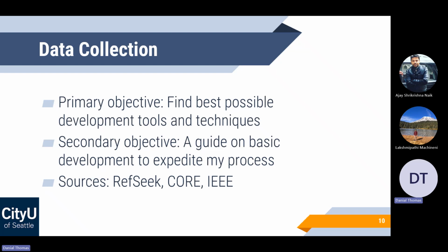It has nice little drag and drop things. Very comprehensive. I would also need a guide on basic development that I could use to make everything go a little bit faster. A 10-week class isn't that long, and this is a lot of information for me to try to learn in that time period. Sources of this data, I primarily used RefSeq Core and the IEEE Scholarly database. Actually, it was primarily the IEEE, but it worked. It shows you a bunch of articles, and they were useful.